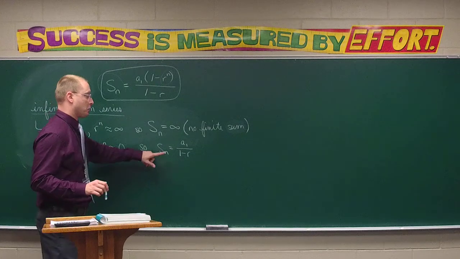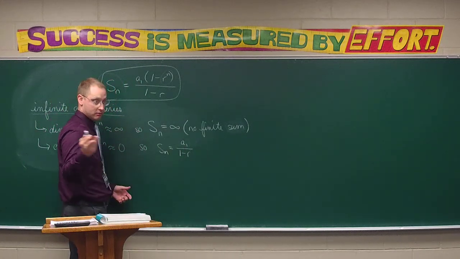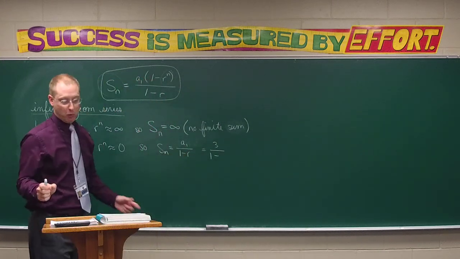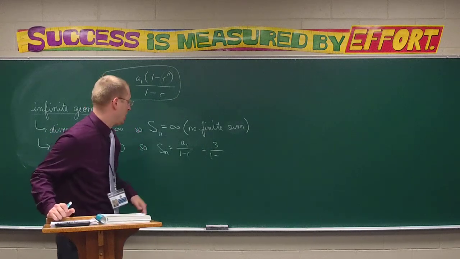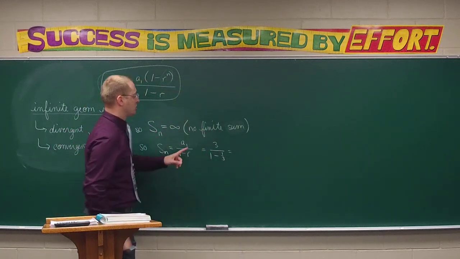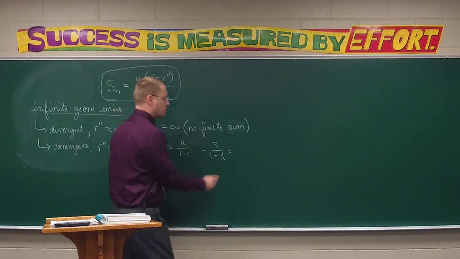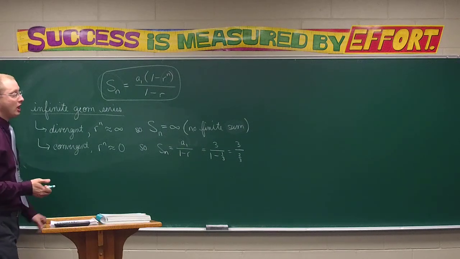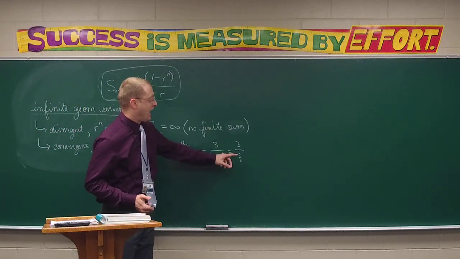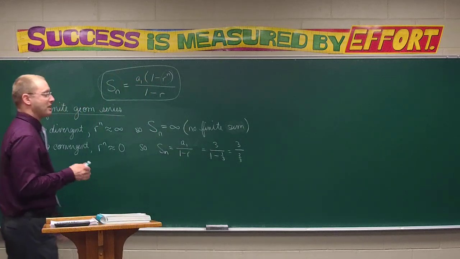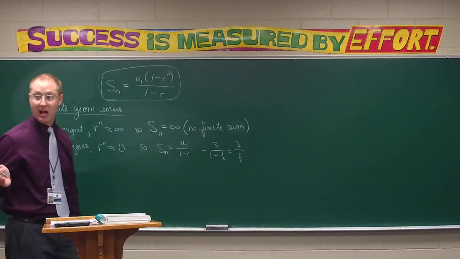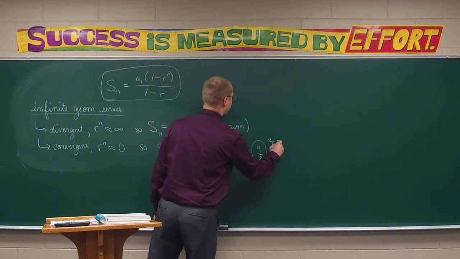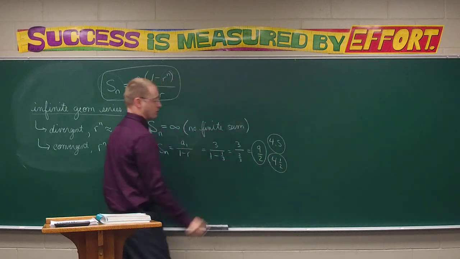So to find the sum, we're going to take the first term, class, 3, over 1 minus the common ratio. What's the common ratio here? A third. So 1 minus a third. And what is 1 minus a third, by the way? 2/3. So we're going to take 3 divided by 2/3. You can do that on the calculator using your fraction feature. 3, use the division key, and then use the fraction key to enter 2/3. 3 divided by 2/3. And we end up coming up with, class? Well, 9/2 or 4.5, right? Nothing wrong with 9/2. You could have 4.5, you could have 4 1/2. Any of those answers would suffice.